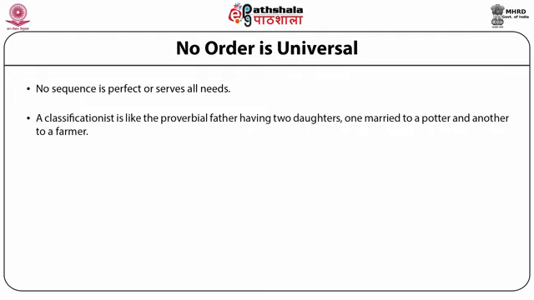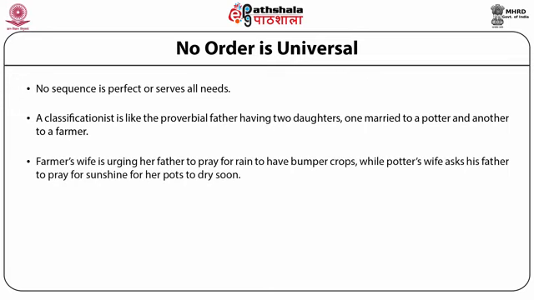A classificationist is like the proverbial father having two daughters, one married to a potter and another to a farmer. The farmer's wife is urging her father to pray for rain to have bumper crops, while the potter's wife asks her father to pray for sunshine for her pots to dry soon. So is the situation of a librarian.